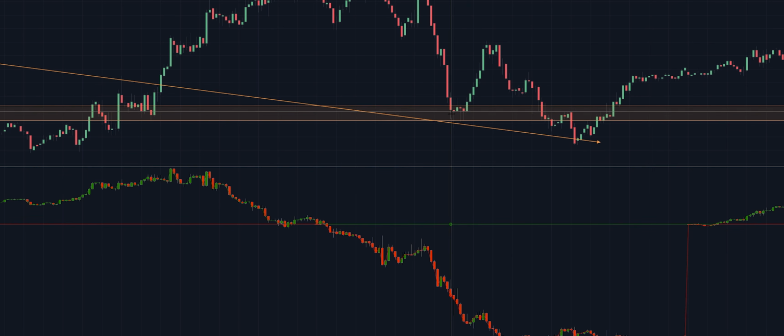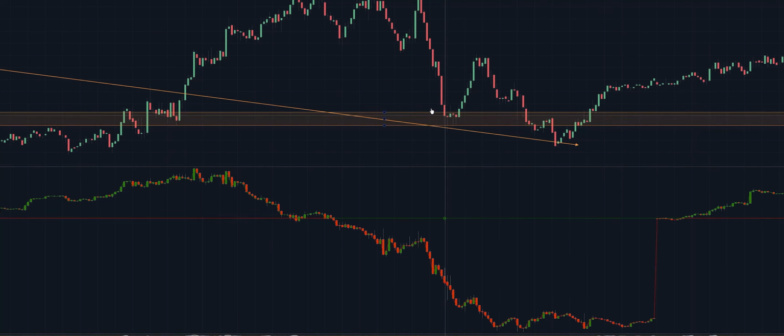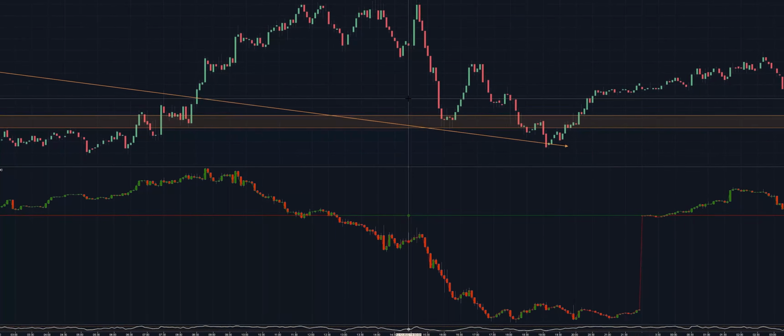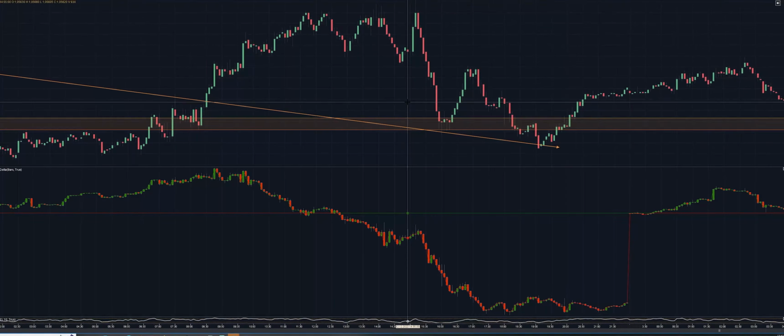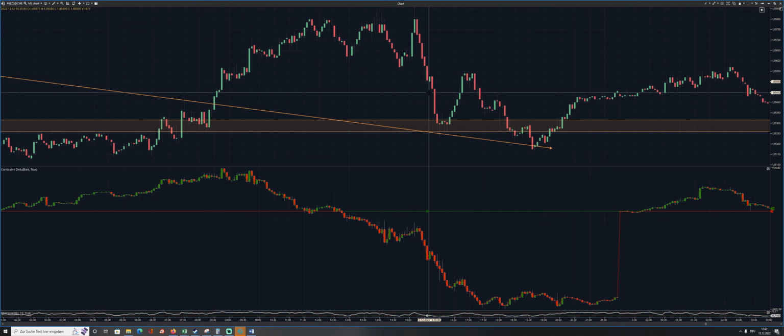Now see what happens as soon as we get to the support. We still have aggressive selling, but price is not moving up. This is showing a divergence, showing that aggressive sellers do not have the power to break the support, as someone is holding this area with passive buys, which is called absorption. Buy limits are basically taking out all the aggressive sellers. So we have a nice retest of the support area and a divergence showing that aggressive selling is not having any impact on price anymore. This should be your first sign of evidence that a reversal is potentially happening very soon.